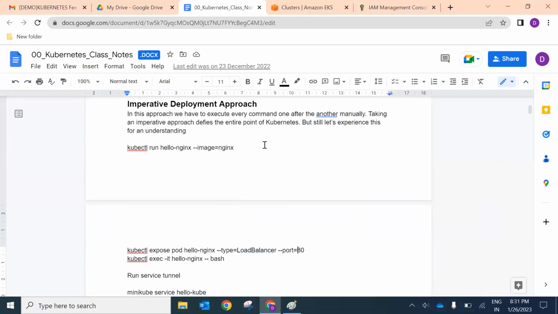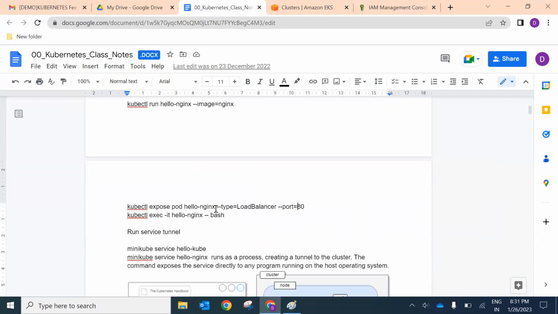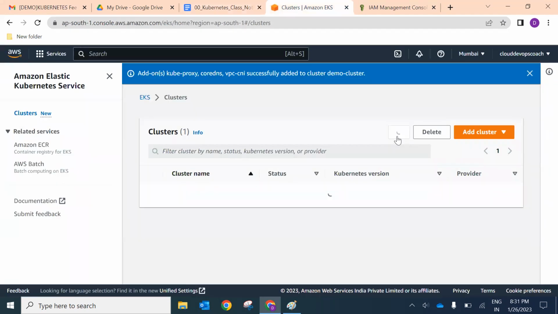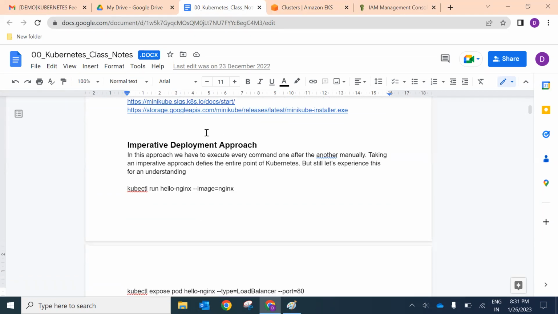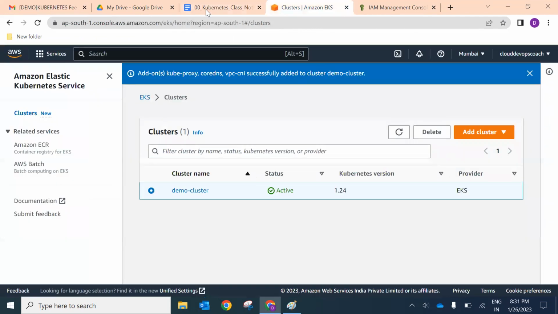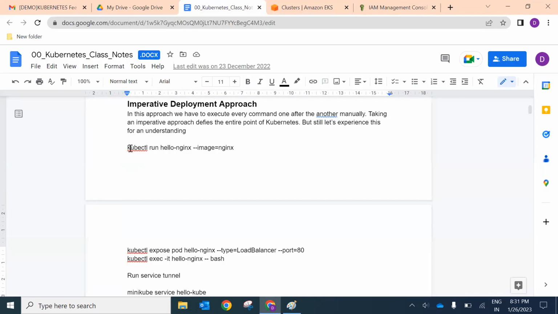I'm just describing the imperative commands, how they will look, but all these configuration things we will be writing in YAML files. Is this expose command Kubernetes specific or EKS specific? Kubernetes specific. Once you create the cluster and get the credentials of this cluster, we have to forget everything else. Whether your cluster is in Azure, or created using KubeADM, EKS or GCP, every command will be the same. You got my point, right?